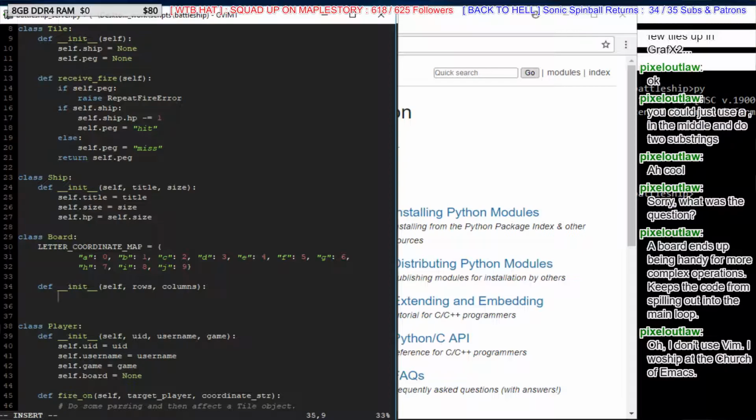So, oh man, my brain's starting to hurt. Let's go. I have to write some kind of loop to fill it in with empty for the new tiles, right? So that would be for row in range rows.